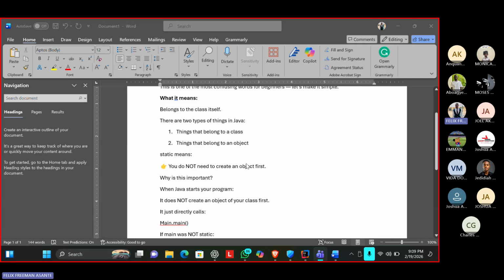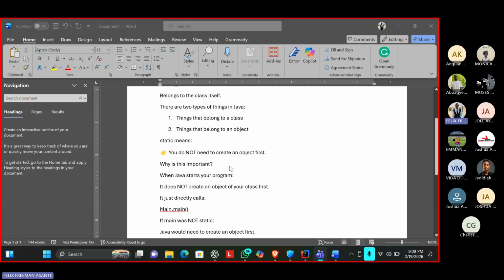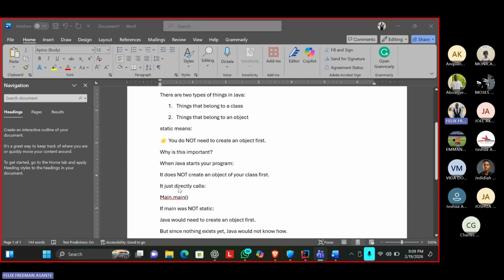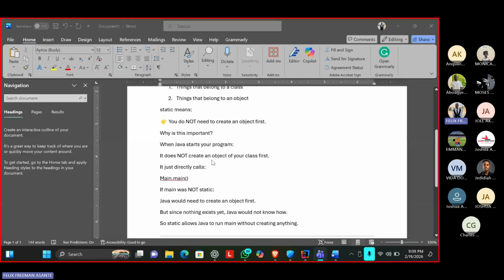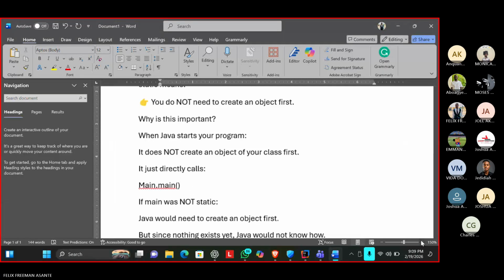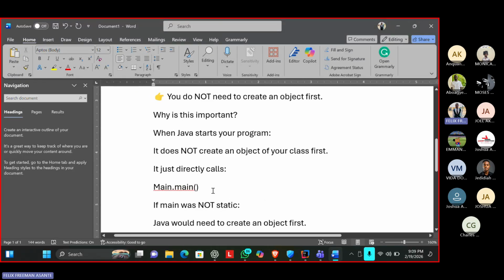So if I state static, what I'm trying to say is that there's no need for you to create an object first. When Java starts your program, it does not create an object of your class first. It just directly calls main. Look at this, let me zoom in so you see this thing. Main.main.